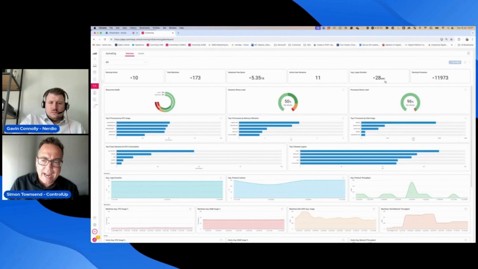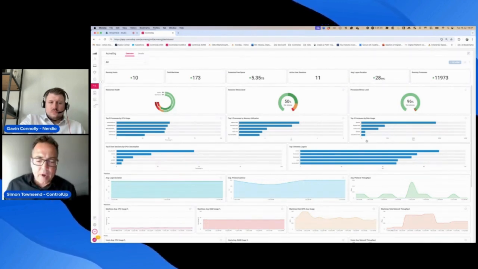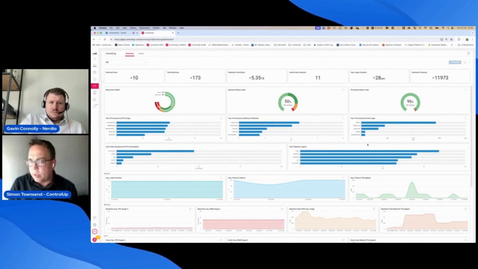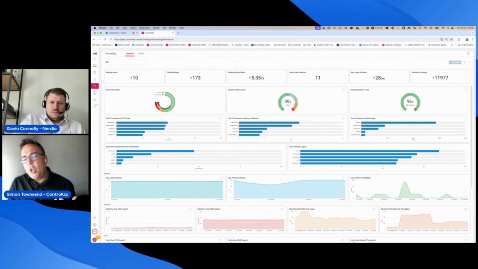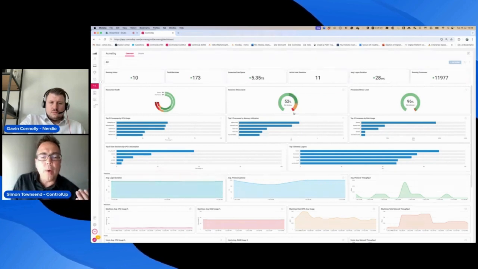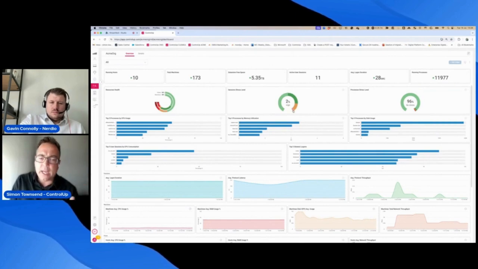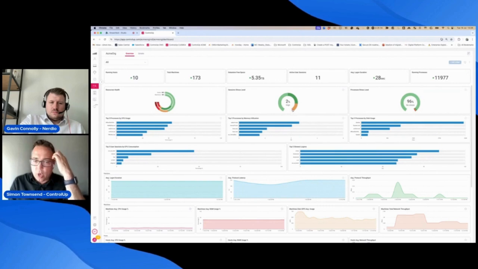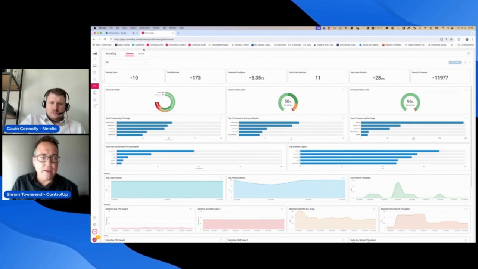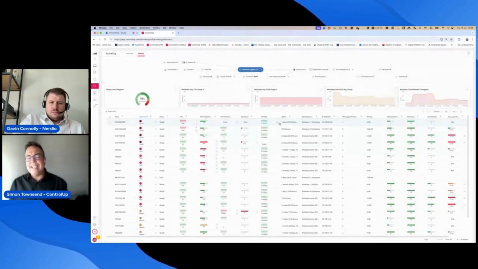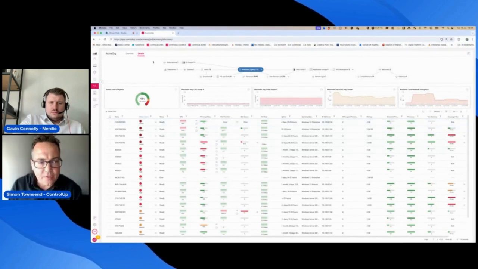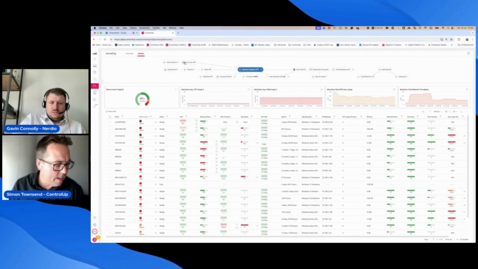I've got things like my average logon duration. I can see what's consuming CPU and memory in my environment, and I can at any point drill down into these. But I'm using this to identify what areas I may have potential issues with. So I want to take a look at, for instance, where I've got stress levels in my environment. As I look at the details section, you can see that I've got a complete overview and a picture at the top here of my environment.